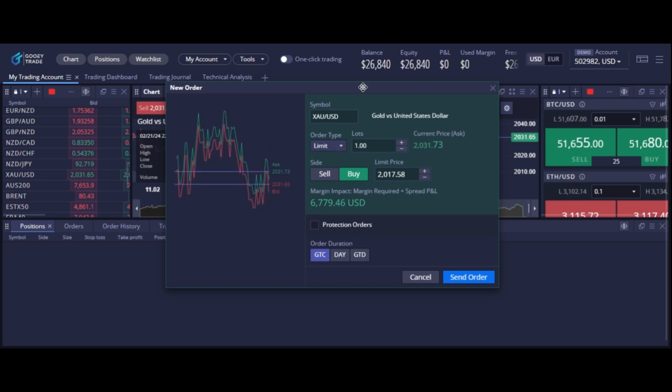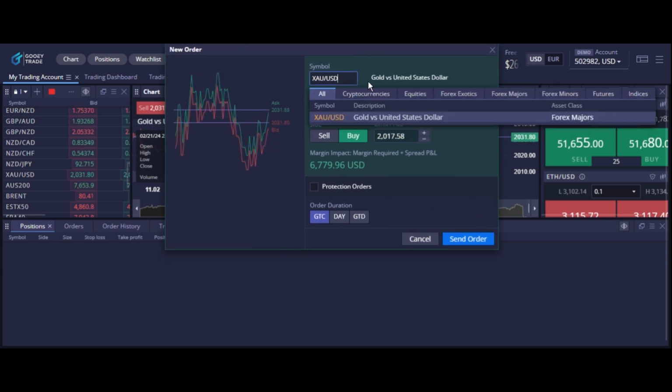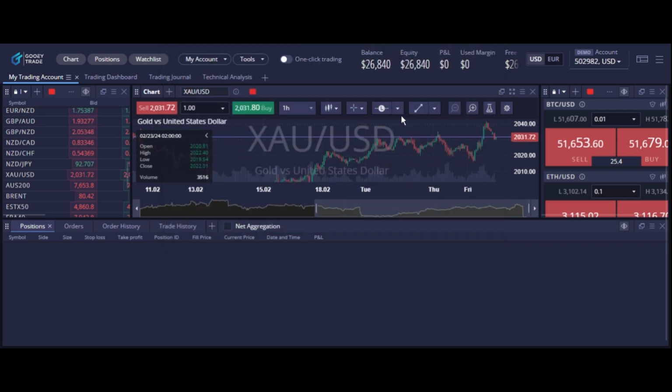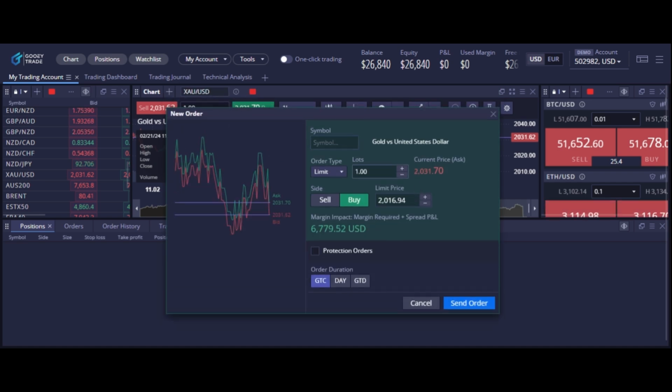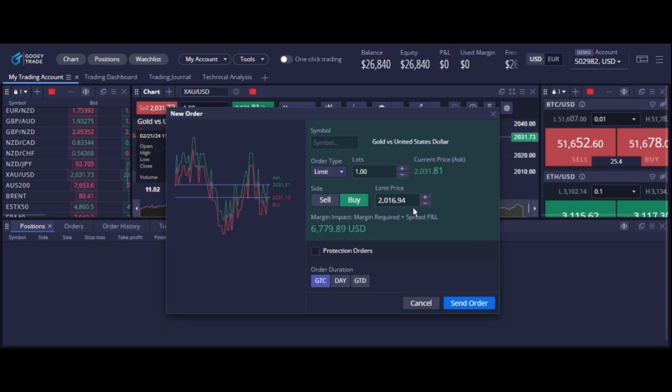You can actually see all the details of the order here, right? It says the pair that I'm trading, and I can change it here if I wanted to. I'm letting them know the limit. I'm doing a limit. You can put your lot size. And let me redo this. There we go. So I can put my lot size, right? So my lot size is here. And then I could do whether I'm trying to do a sell limit or buy limit for it.